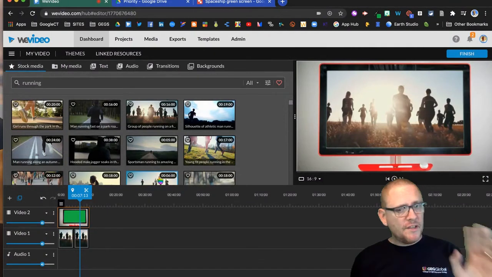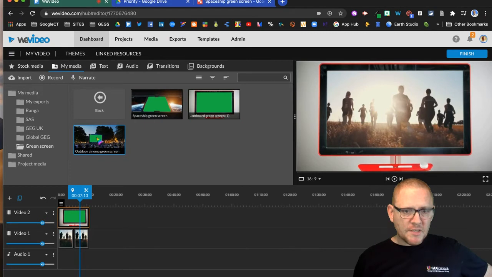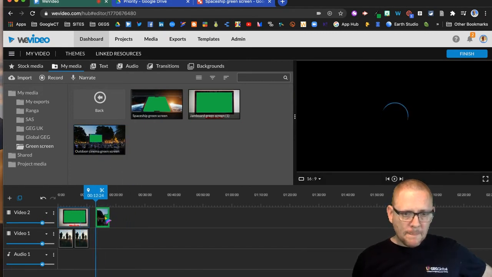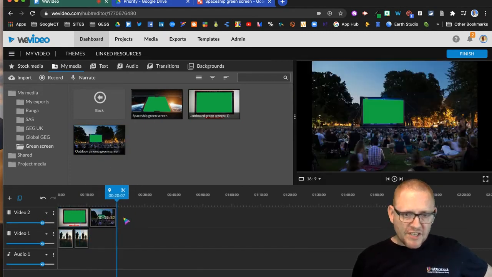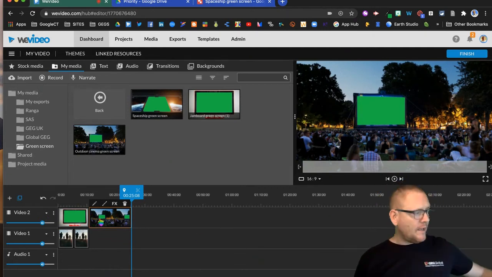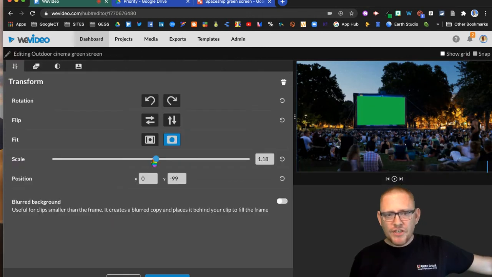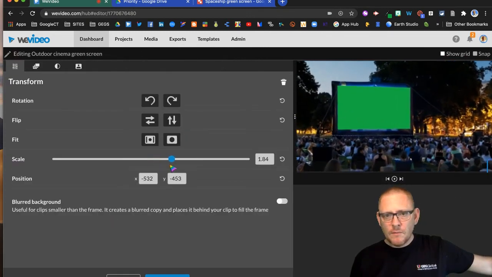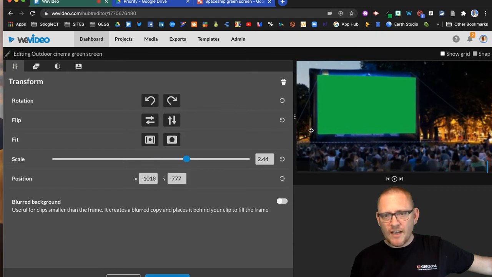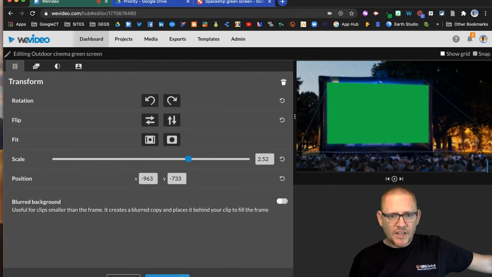That's using the Jamboard. I can now bring in my second screen. So let's bring in the outdoor cinema. Okay, I'm just going to stretch that out a little bit. Now, obviously, in this case, that cinema is quite a way away. So we might want to enlarge the screen a little bit by double clicking and just changing the scale by just increasing it slightly and maybe moving it slightly into a better picture there.